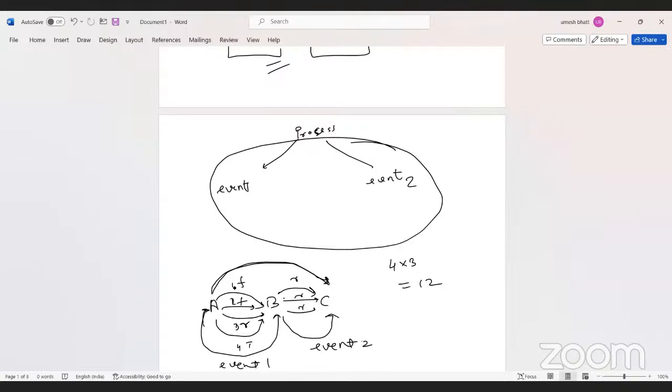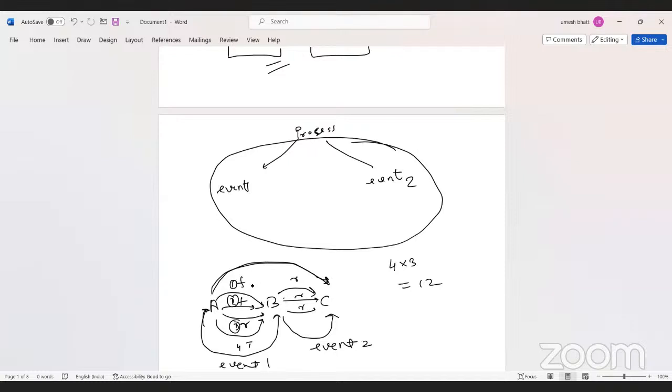Sorry, sir, I thought 1, 2, 3, 4. I summed. No, no. Okay, so this is the one flight, second, third is the sequence. First and second, I thought it is one way or two ways. No problem. Then it will be 12 ways.